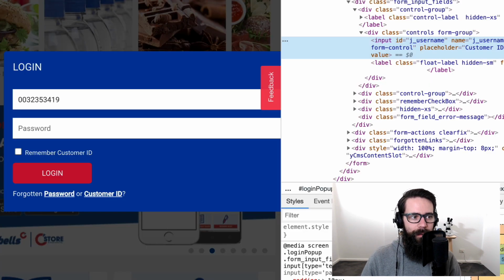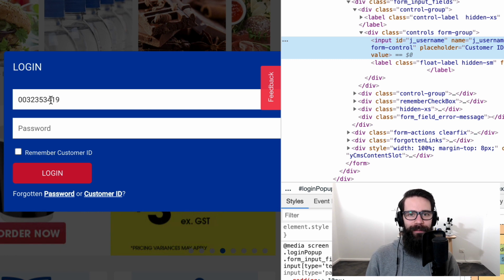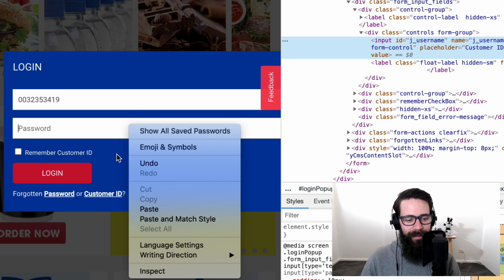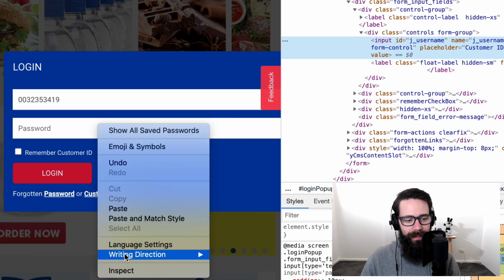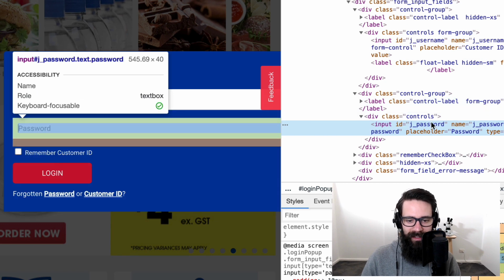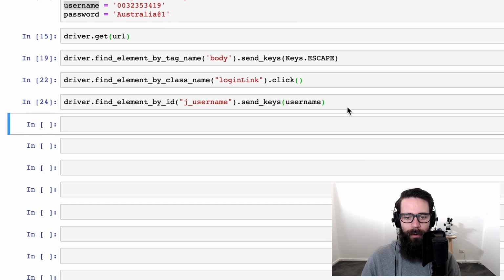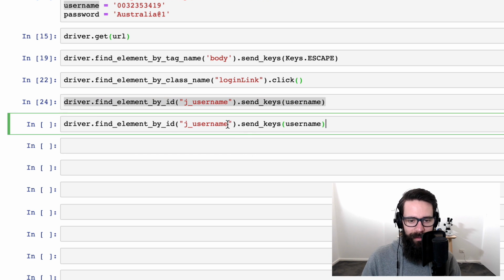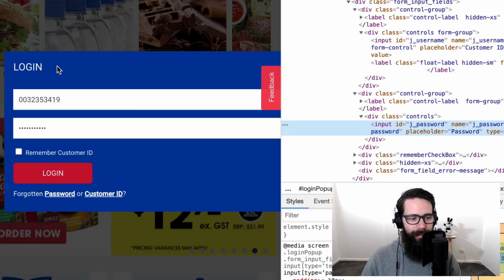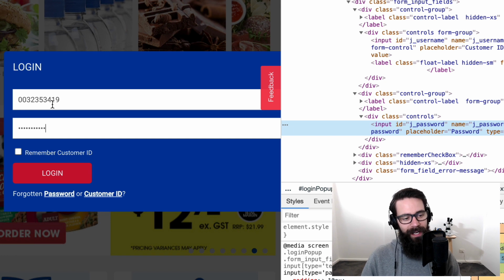Alrighty, come back to our automated Chrome browser. And as you can see, the username that we had in a variable in Python is now loaded into that input field for the login box, which is really exciting. We do need to do the password as well. So similar to before, we can right click and inspect element. And what we're finding here is it's j password. So that piece of code is going to be almost identical. Main differences obviously are we're going to swap out username for password, and we've got a variable called password. So we'll pop that in there, shift enter on that. And just like magic, we now have the username and the password inputted into this login box.